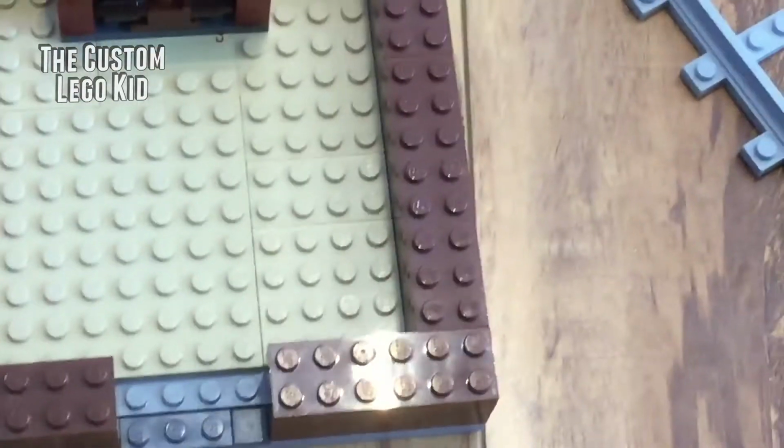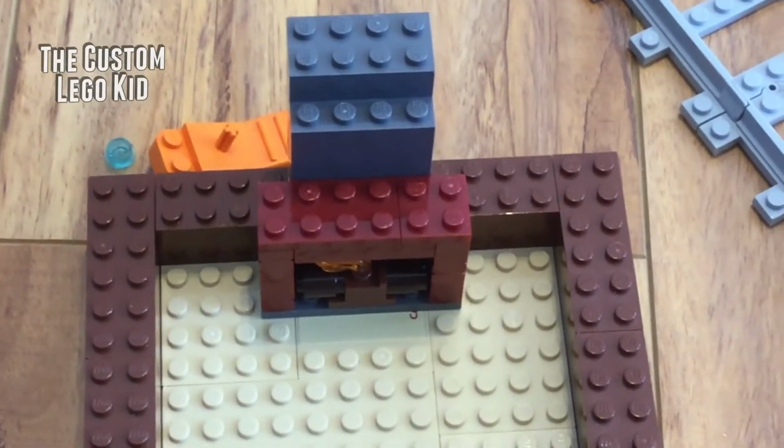So here we are with a new video, and this time we're going to be building some homes, or maybe one home because it might take a little bit. Okay, so here's our cozy little house here. Got the frame of it, shag carpet, and a fireplace.